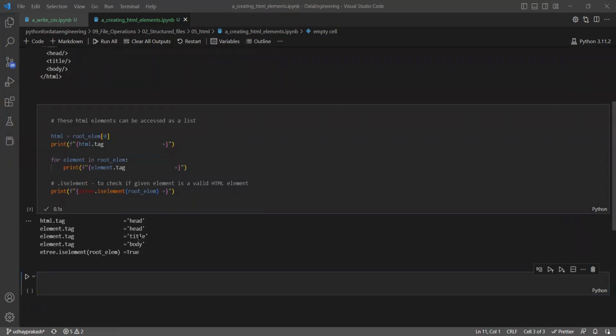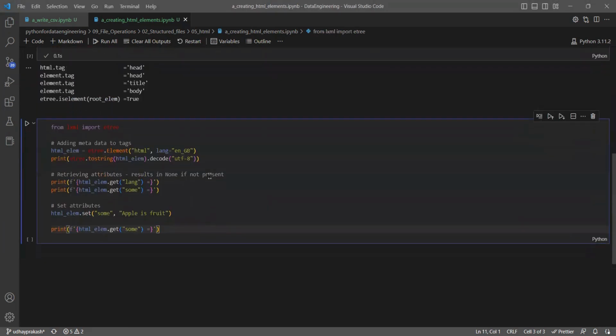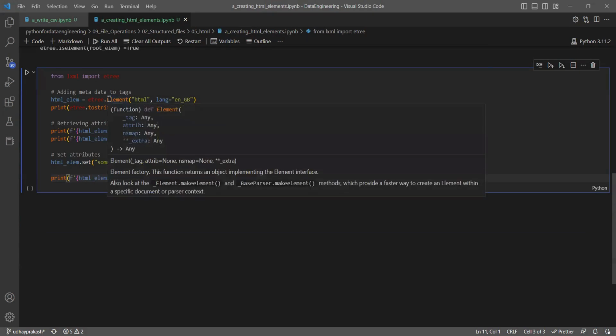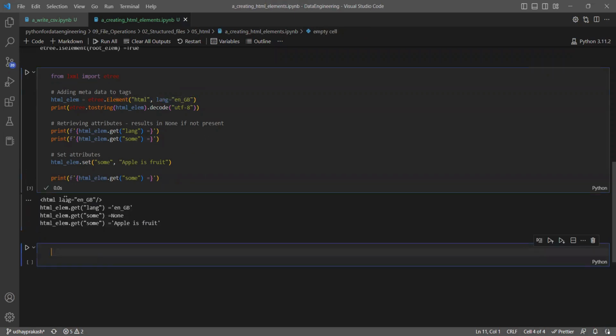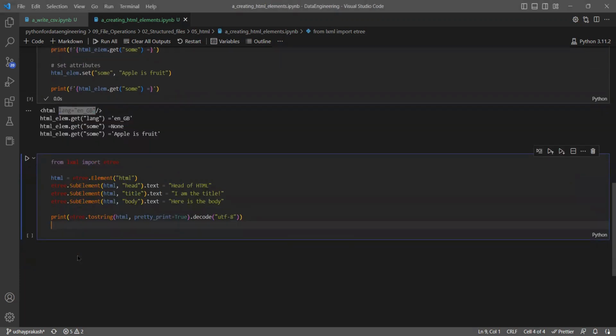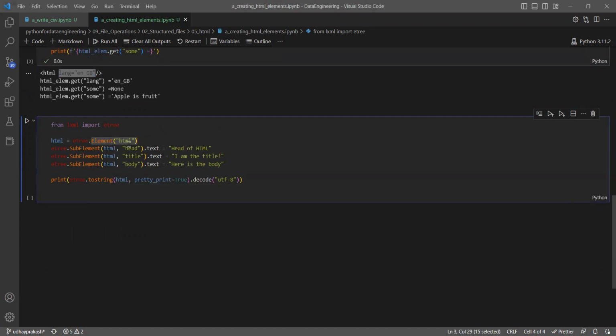And similarly, when you're creating, we can add some kind of information. This is one of the simple examples for you to see. Till now you're creating an element. Apart from that, I'm passing some information, like the attributes. If you pass them, it will take that and create it. Did you see, whatever I passed, it came like that? That's how the element is created. Similarly, if you want to add sub elements to it, you can add something like this. You see here, I created an element.Element of HTML.